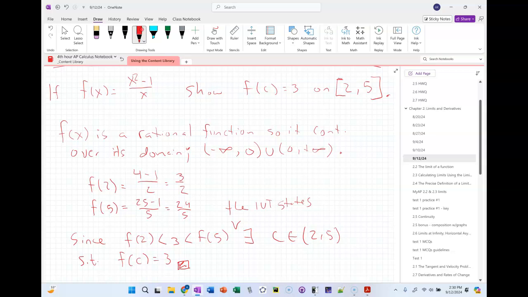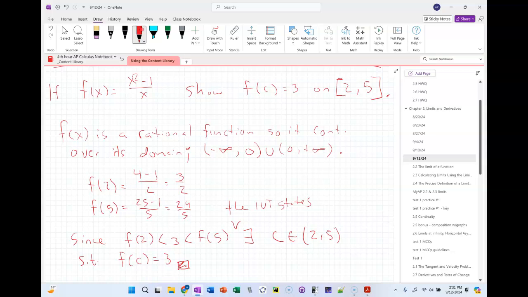And if it was just a polynomial, you can just say it's continuous everywhere because it's a polynomial for sure. Or exponential, if the domain is all real numbers, it's continuous everywhere because of that, and you're good. You don't need to give a domain other than showing that there's no discontinuity on [2, 5]. That's the only reason I gave the domain there. I can't say it's continuous everywhere because it's not, but it's continuous where it needs to be.